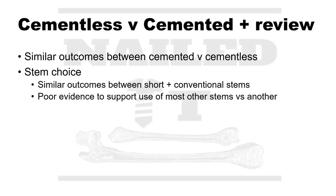So that's one part. So for my part, at this point, I will usually cement anytime there is an arthroplasty for a femoral neck fracture. So whether that's a total or a hemi, my thought is if their bone is bad enough that they break the strongest bone in their body from falling off a chair or whatever, a low energy injury, I think that deserves cement to me. But again, you find people arguing. I know plenty of people who press fit everything. They say, you know, risk of bone implant cement syndrome, operative time, and not having a team that knows how to cement or not being facile with the technique itself. Those are all valid reasons.